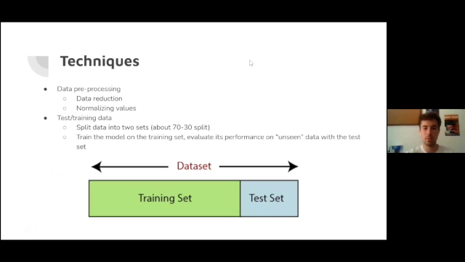So some techniques that we're going to use today to optimize our neural network on benign and malignant tumors is first we're going to pre-process our data, which means that we're going to do some manipulation to the raw data that we have so that the algorithm will be able to train on it more efficiently and faster and with less computing power.